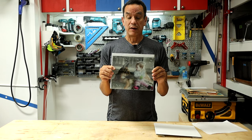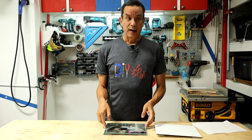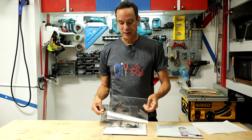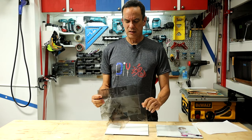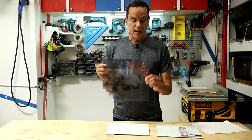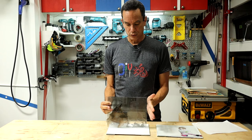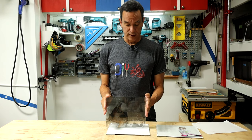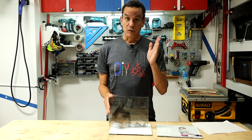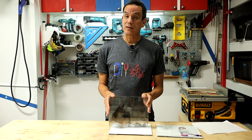So the idea that I have now, since it worked, is I'm probably going to get some wood and slice some slots in there so that I can separate the glass, maybe a quarter of an inch or so, whatever I can find out is the best look of it. And then put them into the holder and then make a new picture frame for this one here that hopefully really will look more 3D. So this turned out to me to be quite successful.